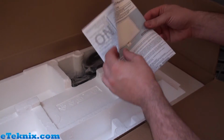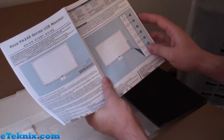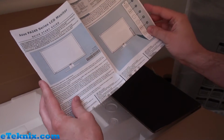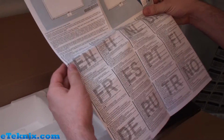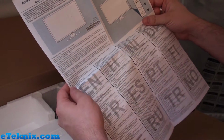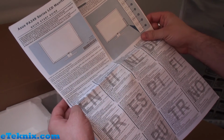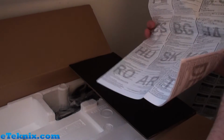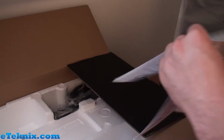We've got a quick start guide, which opens up and tells us about the different buttons on the monitor, and opens up a little bit more and tells us what these buttons are. So we've got the quick fit button, the menu button, shortcut 1 and 2, and so forth, power buttons. And that comes in many different languages.